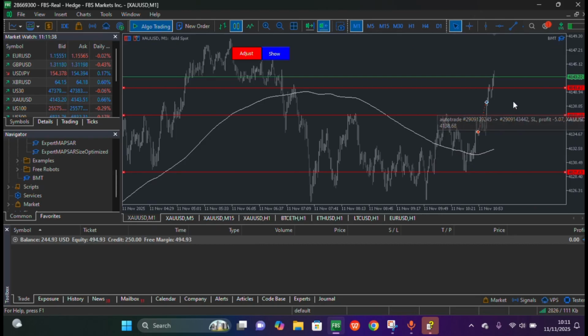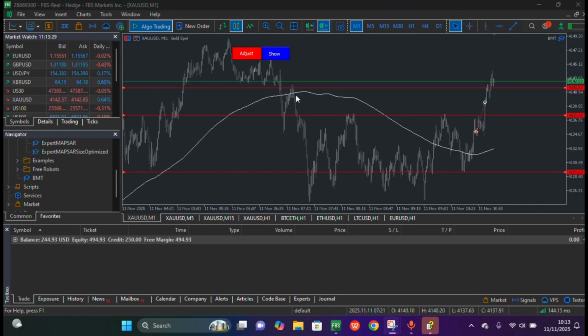Let's wait for a retracement. If we wait for a little retracement, we may go bullish, right? Looking at this, it is actually continuing. So I think when we see a little retracement, we will want to go bullish, right? When we see a little retracement, we want to go bullish. So let's see what is happening right now.